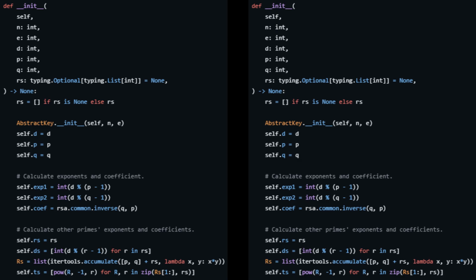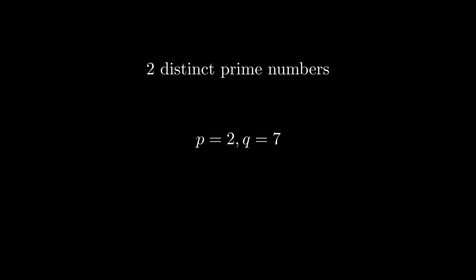Now you may be wondering how I got the numbers 5, 11, and 14. The process I'm going to show you is a heavily simplified version of industry RSA, which uses much bigger numbers to make it harder to crack. However, the idea is the same. First, we begin by picking two distinct prime numbers, p and q. For this example, we will choose 2 and 7. The common modulus n is the product of p and q, giving us 14.